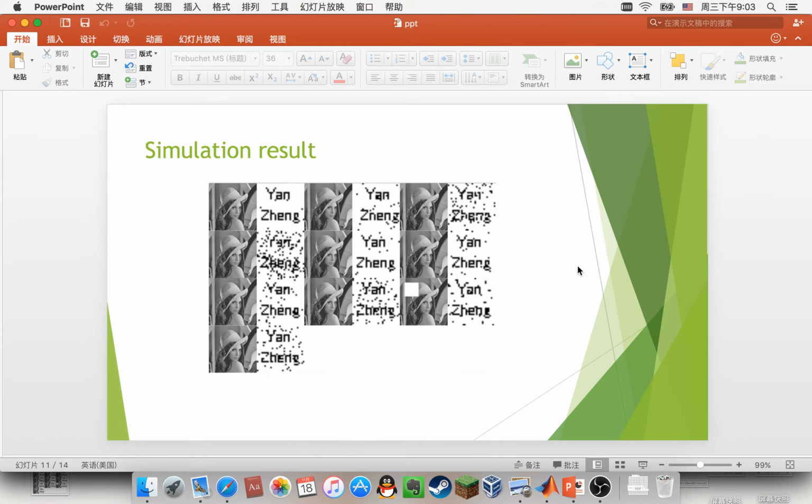This is a simulation result. This is the host image, a watermarked host image, and this is a recovered watermark. This is processed with JPEG compression, and these 3 are Gauss noise. These 3 are salt and pepper noise. This is through a median filter.